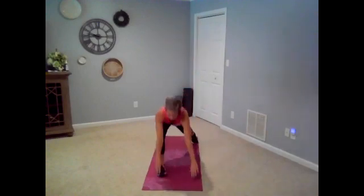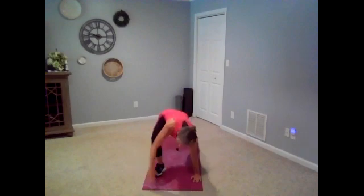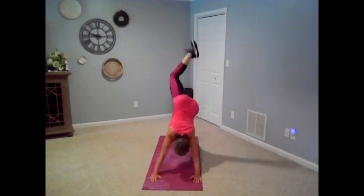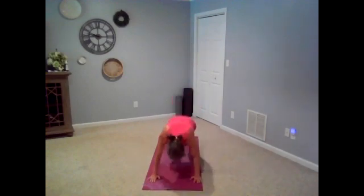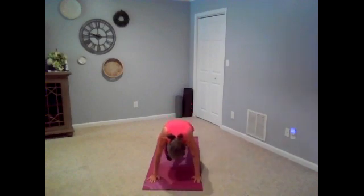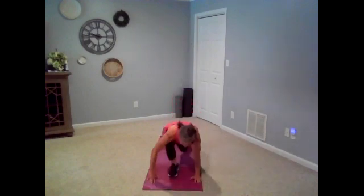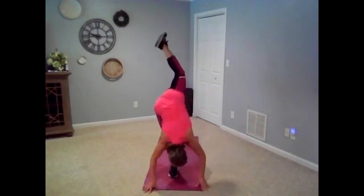Left foot, come down. Hand up. Hand down. Left foot back to single dog. Double up, knee to nose. Take it back. Double up, knee. Take it back. Lunge through with your left. Lift your right. 3-point balance. Hold.